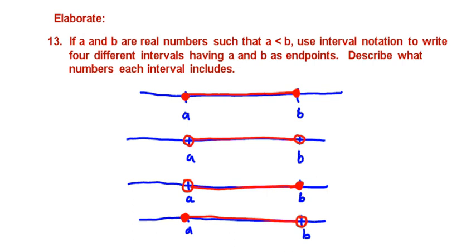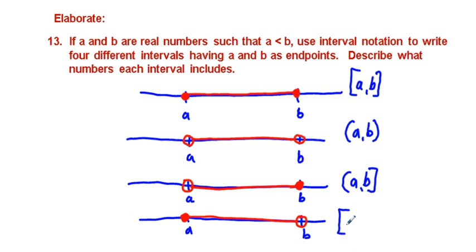Okay, you can write this out in interval notation, what numbers they include. You could say, okay, this one here is going to be A, comma B with brackets on both sides. This one here is going to be A, comma B, with parentheses, like this. This next one here is going to be greater than A, but less than or equal to B. And this last one is going to be greater than or equal to A and less than B. So that's what they look like in interval notation.